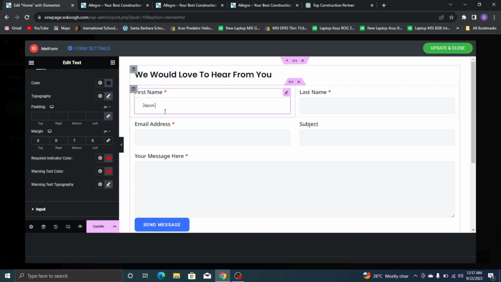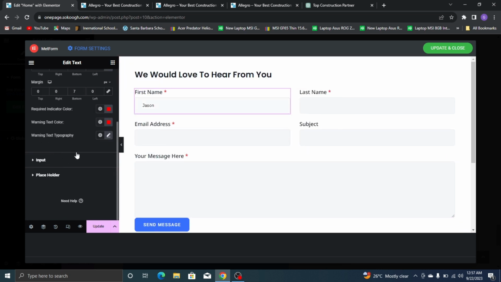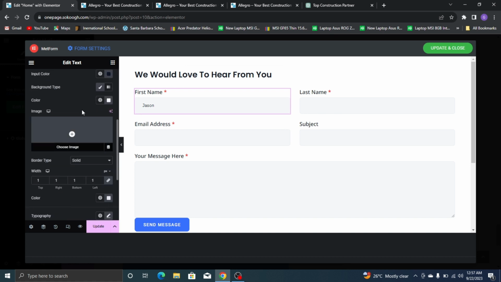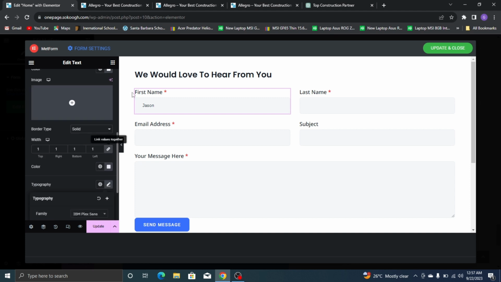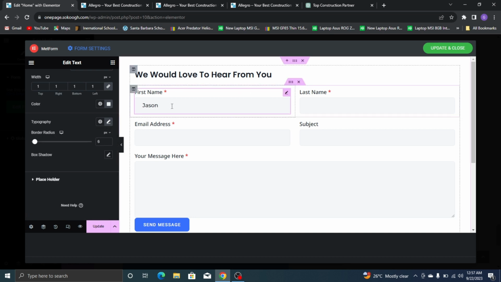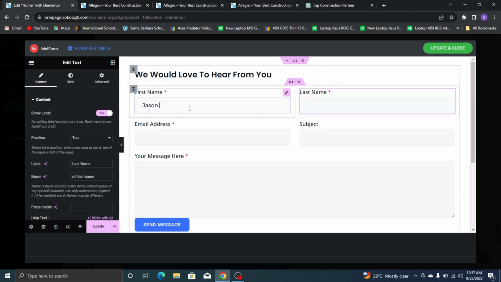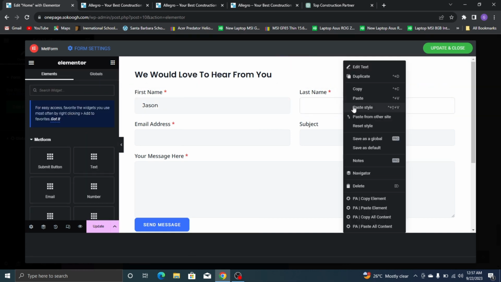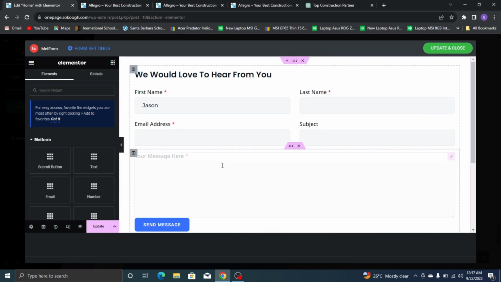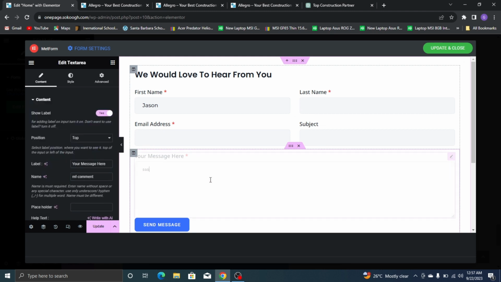We have to change the input. So go to input, then input color. The color is okay, but the typography over here, that's what we want to change. So for the typography here, select Montserrat, then increase the weight to, let's say, 500. Then increase the size to 17. So that now we have that ready, just right click, then copy, I think here, hit paste style, come here, hit paste style, hit paste style. For the last one to hit paste style so that they all have the same style for writing the messages.